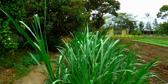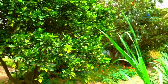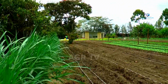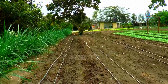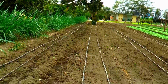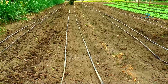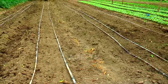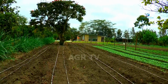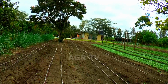We normally coordinate with the dairy people so that our animals may get enough stock or enough pasture. So what have you planted here? Not yet. This is a preparation. Here we normally do what you call crop rotation. Now we have harvested the varieties that were here. We had the kunde, we had the spinach here. Now, since it came to be mature, our time is to uproot it and then we plant a new crop due to crop rotation.